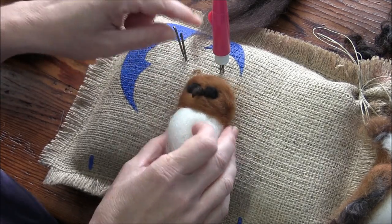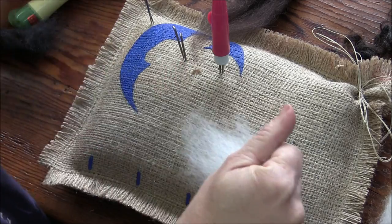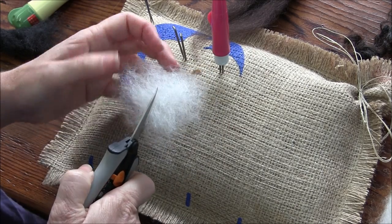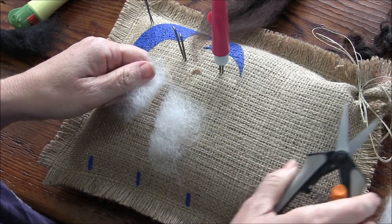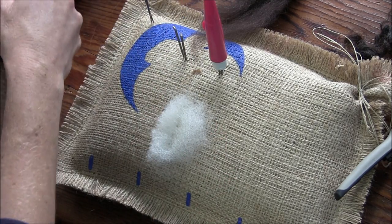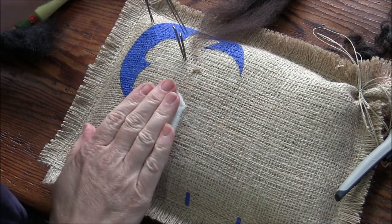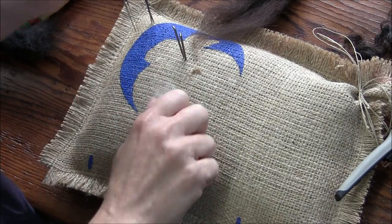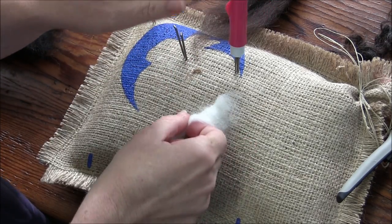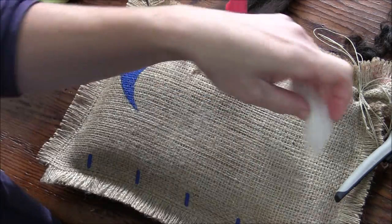To make them look owly we're going to make these little poofs. Use some white top coat — it's kind of long for this tiny project, so cut it in half and fold it right over itself. Felt down the center, use a little strip of core, felt that down the center, then fold one side over the other so you're basically making a very little taco. It needs to be almost two inches long because it wants to wrap around the whole eye.